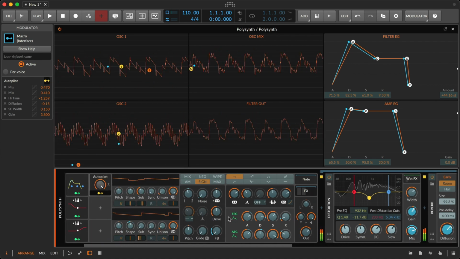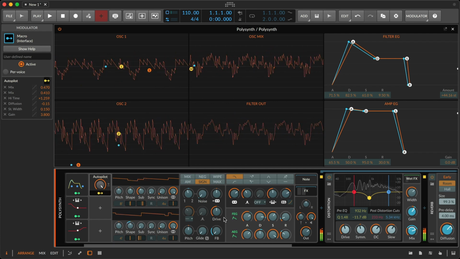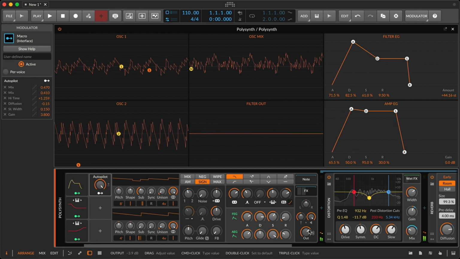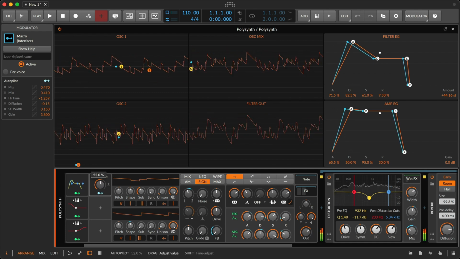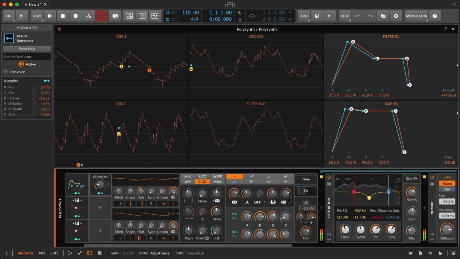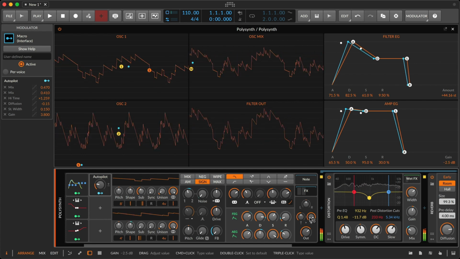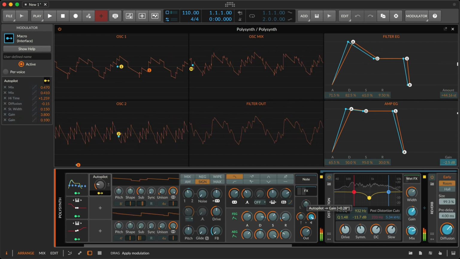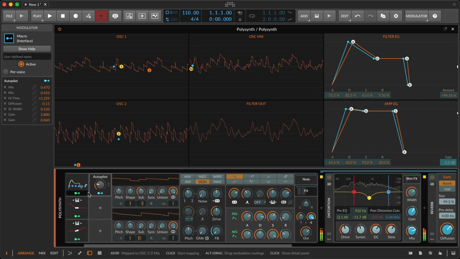And maybe... well, that's pretty good. The only thing I might go ahead and add here is to bring the gain down just a little bit, because then in autopilot I can bring it back up and accompany it.